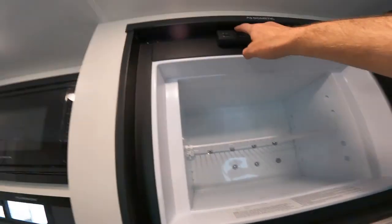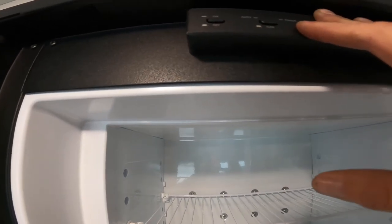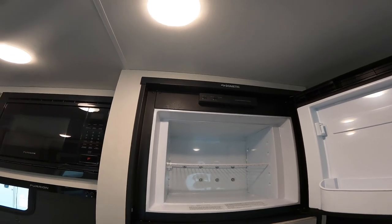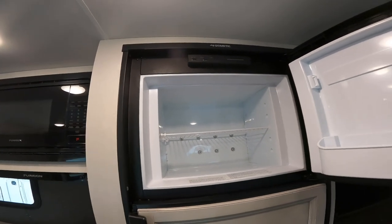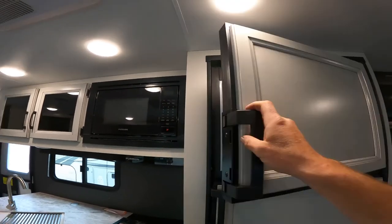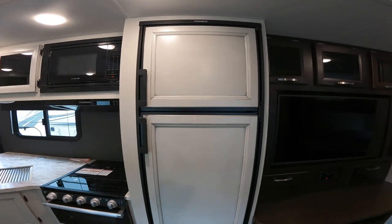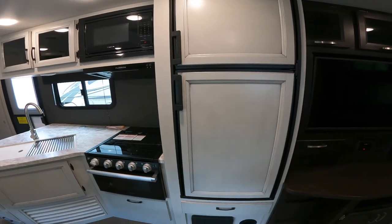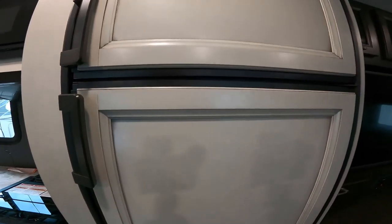Taking a look at the refrigerator — we have the standard on/off button and the ability to switch between auto and gas mode. In auto mode, it will automatically select between gas or electricity, automatically selecting electricity if it's present. In gas mode, it will only function on gas. Something to note: oftentimes when you go to light your refrigerator, it doesn't always light on the first try, especially the first time after it hasn't been on in a while. It's usually just a pressure issue — turn it off, go to the front and make sure the bottles are open, do a few other things, then come back and give it a minute.